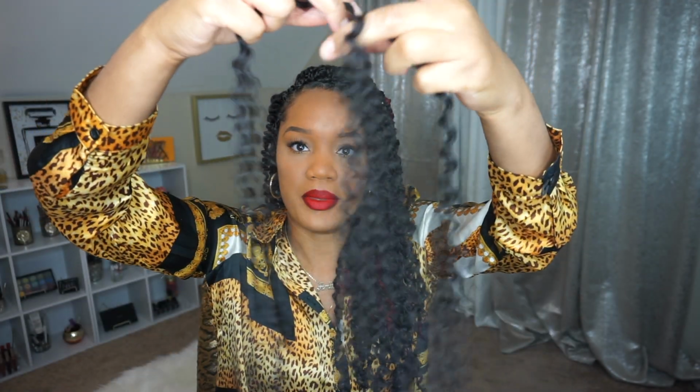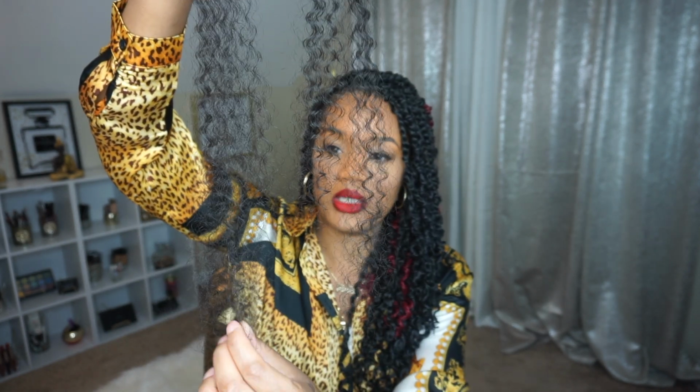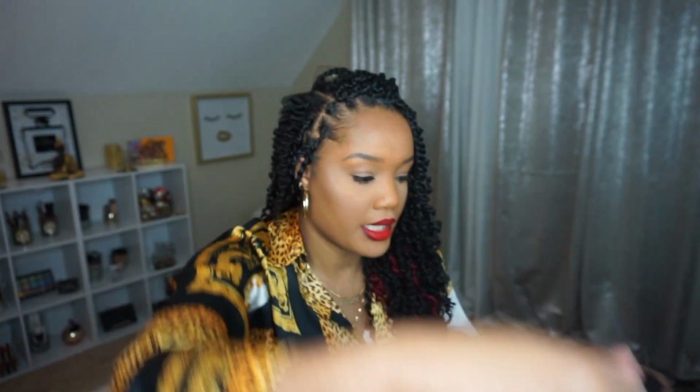Then I overlap the hair a little bit to make the hair a little longer. So the short piece stops up here, the longer piece stops right here. Again, on this side, the short piece stops right here, longer piece stops right here. So it's ready for me to start braiding.